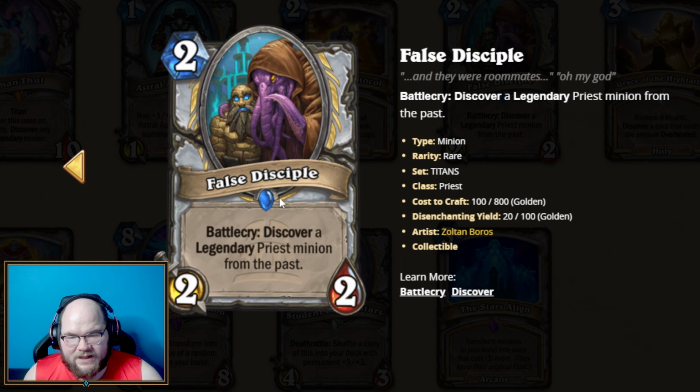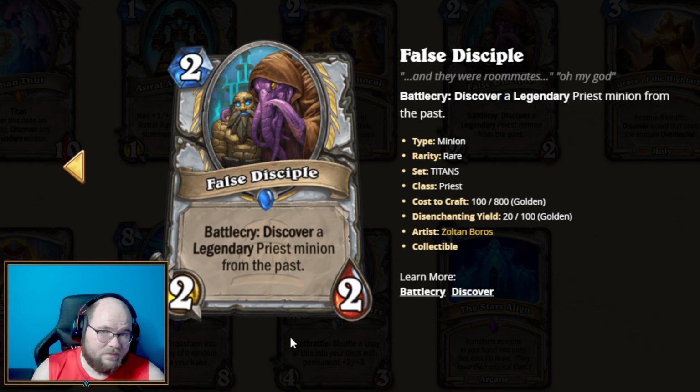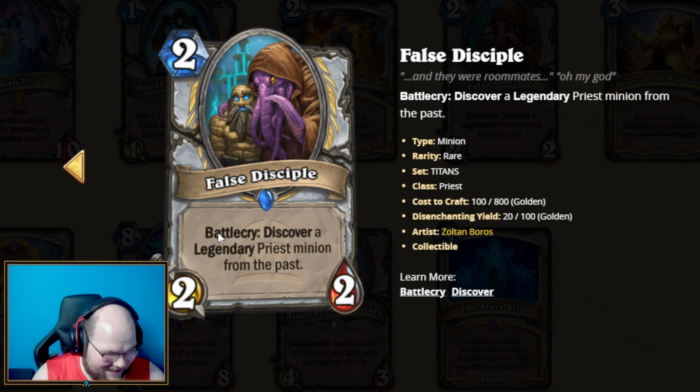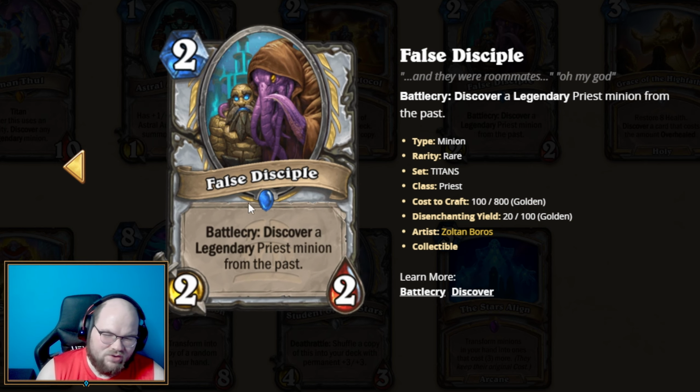Coming back to this real quick, because I noticed as I was flipping off of it, specifically, even though I said it out loud, I just realized this is legendary and it's Discover. So the pool shouldn't be that big, and the fact you can Discover should hope that most of the time you actually get a really good one. So I'll take that back and say that this may actually see a ton of play. Now that my brain connected the legendary piece, I think this should see a lot of play.